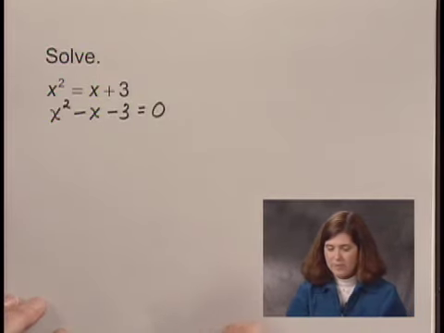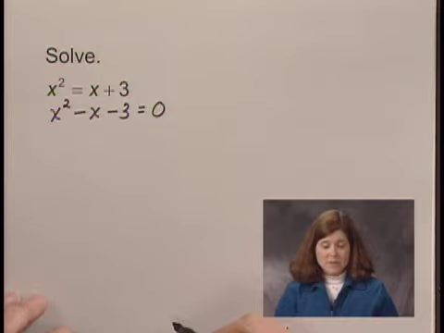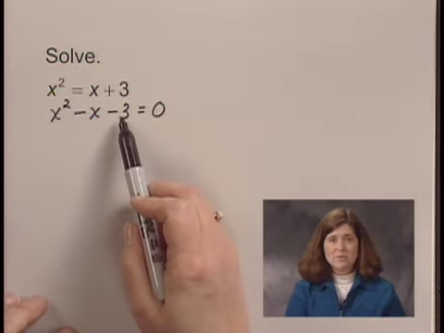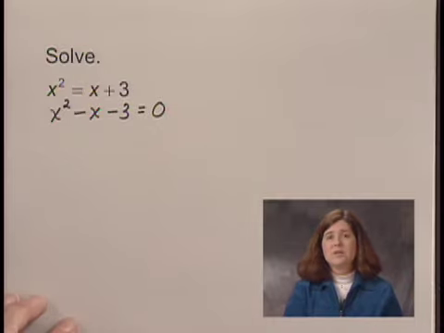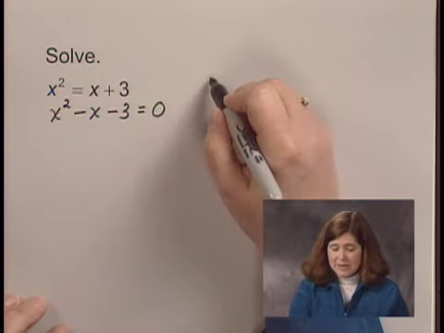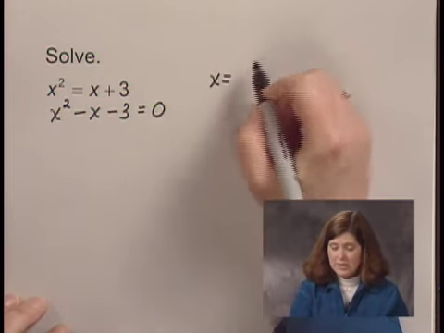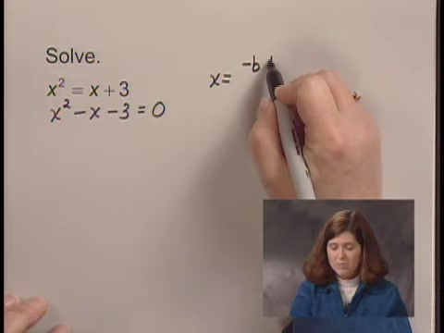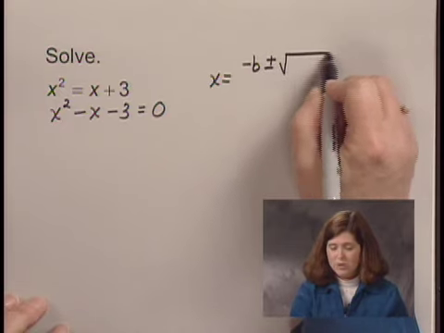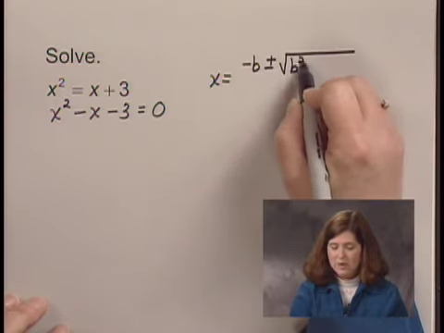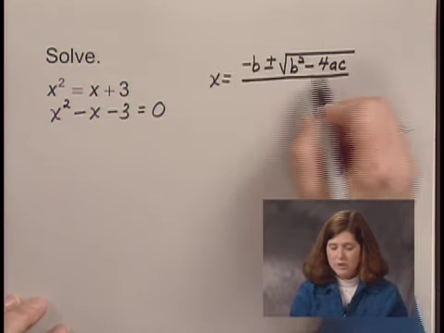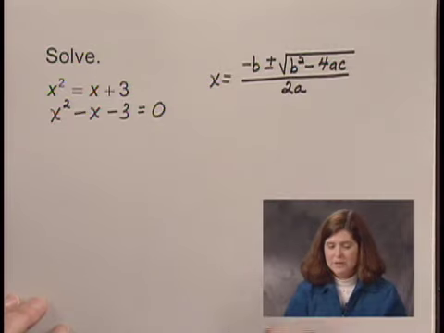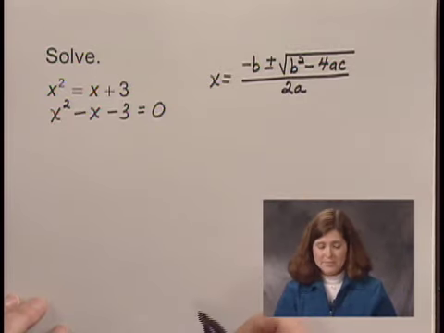equals 0. We then could try to factor, but no matter what combinations we try, you can see that we cannot factor this. So we must solve this using the quadratic formula. The quadratic formula says that x equals the opposite of b plus or minus the square root of b squared minus 4 times a times c all over 2a. This is a formula that you need to memorize.